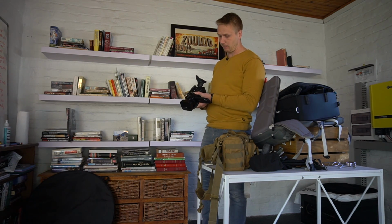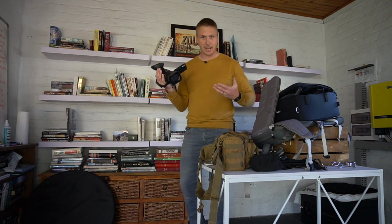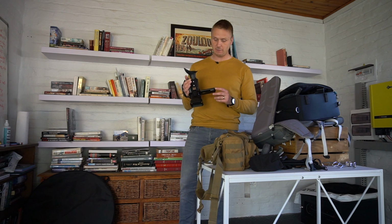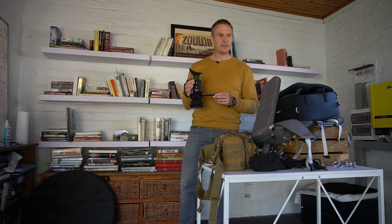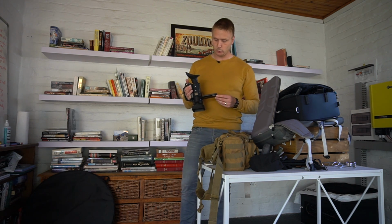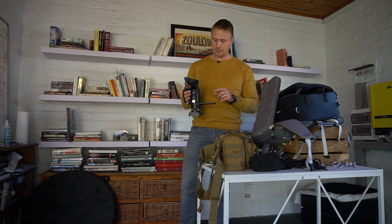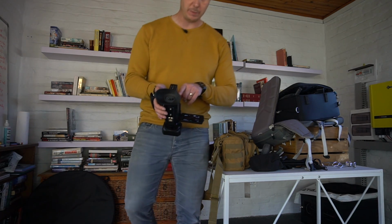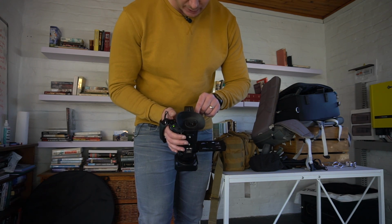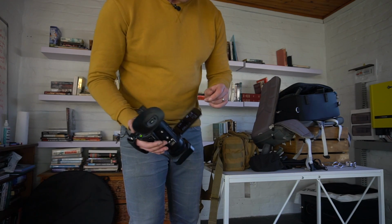Other things on this camera that are worth knowing. Handheld's pretty good. Like I say, it's got the active stabilization. So I was able to throw this camera around and it was very smooth. I was very happy in a way that I can't really throw my A7S around, but I could with this, which was great. One thing that I love, but I'm not used to or haven't been for a while, is it's got built-in ND filters. You've got 0, 1, 2, 3. 3 is a 1/64th ND.